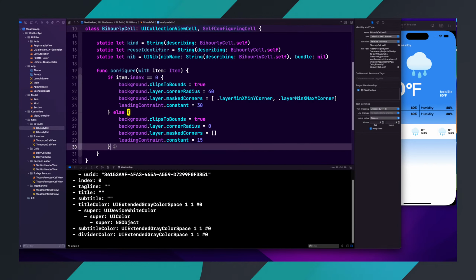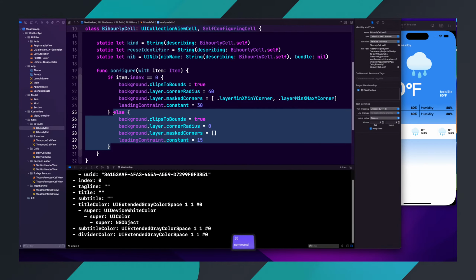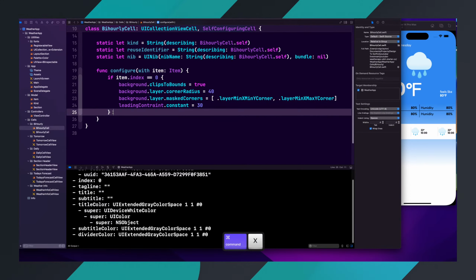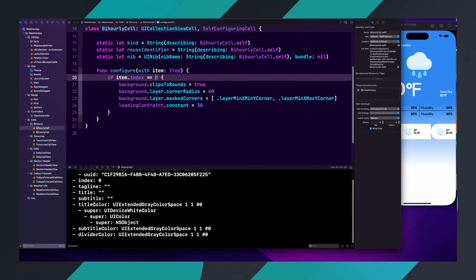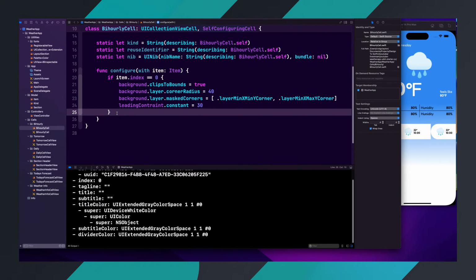Now, you might be wondering, why am I doing the else? Well, I'm going to get rid of the else, and then you're going to see what it does. So let's replace and run it. And you'll see here we have the rounded corner. That's exactly what we were trying to do. But watch what happens when I scroll. As I scroll up, we have another rounded corner, and it's the way that Apple does the dequeuing, and it's reusing the cell. So we have to reset. We have to make sure that everybody gets the right thing.